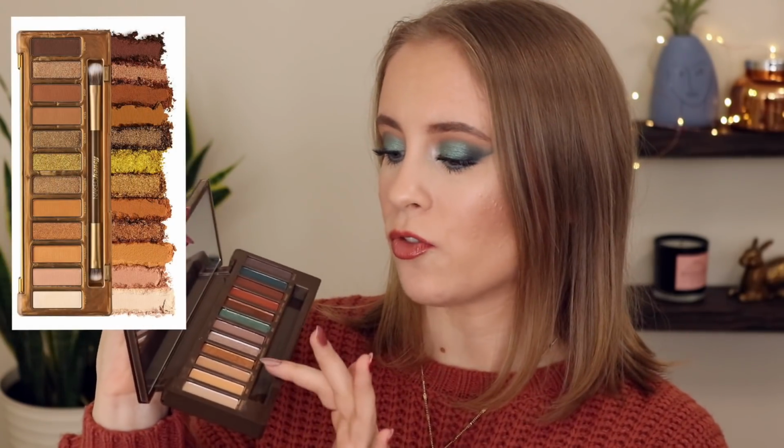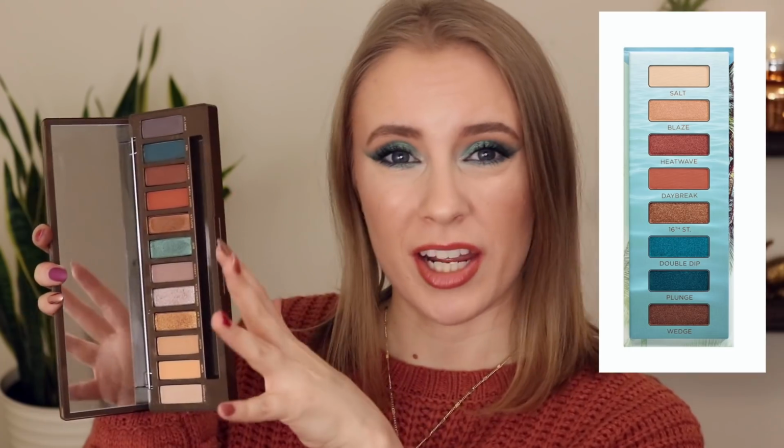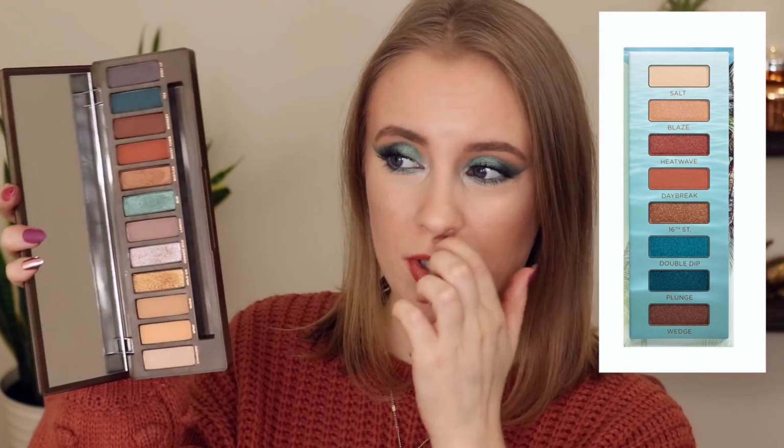Another one that I actually just recently decluttered is Naked Honey. These first 4 shades all look like shades that were in Naked Honey. Another one that I've heard quite a few people compare this to is the Beached palette from Urban Decay. That was a limited edition one that came out a few years ago. That one had a few teals and warm tones as well, so if you have that, you may be able to create a lot of similar looks to this. So those are just a few comparisons in case you are trying to talk yourself out of buying this. I can guarantee you if you have a handful of palettes already in your collection, you'll probably be able to find a lot of similar shades, especially with those neutrals.